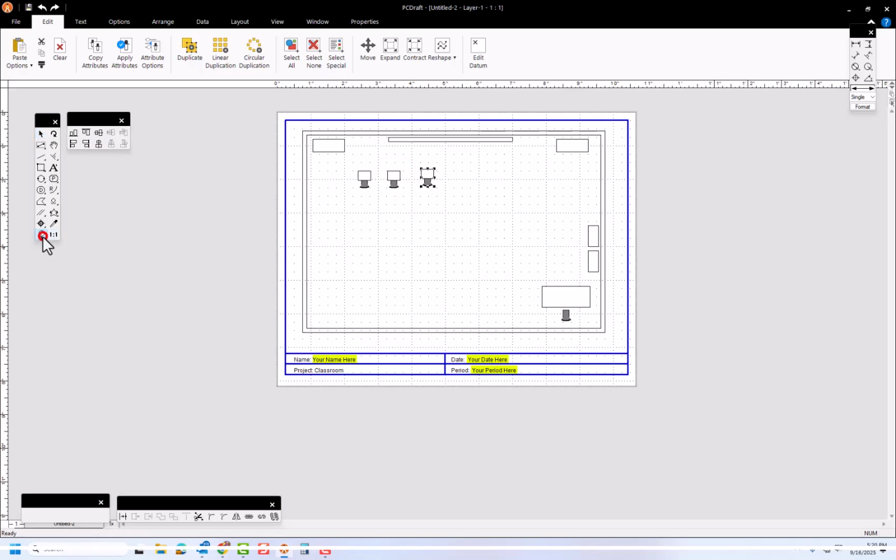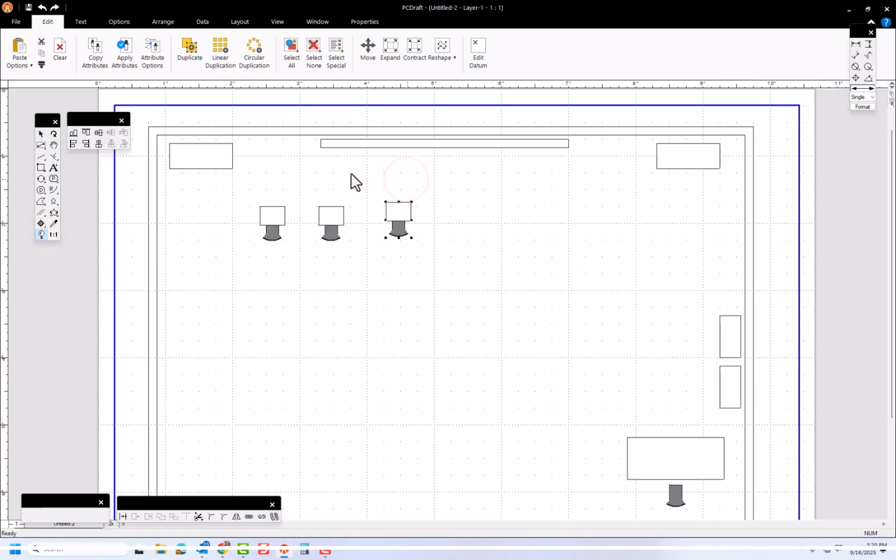This might help if you zoom in just a little bit on your screen. So I'm going to duplicate one more time. Now I have 5 desks. Most students start to place the desks the way they want them, trying to space them out evenly by hand. You don't want to space it out by hand though, because no matter how much you try, you'll never get it perfect. Just remember, you put the first one and the last one where you want it, and then make sure the other 3 are somewhere in the middle. It doesn't matter.